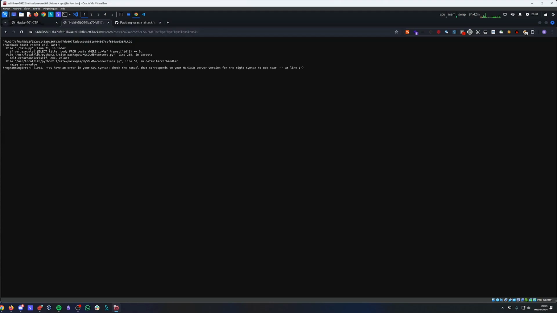So now we actually have a SQL command that is using post ID directly in it. And the fact that we are using an apostrophe is telling us that we have wrong SQL syntax in there. So we want select title, body from post where ID equal whatever. And it seems that we can enter that right away.